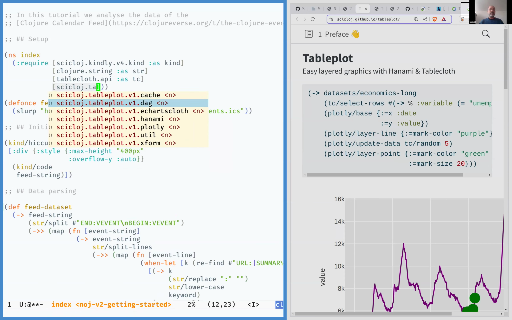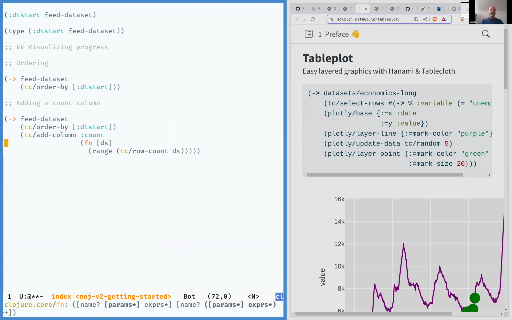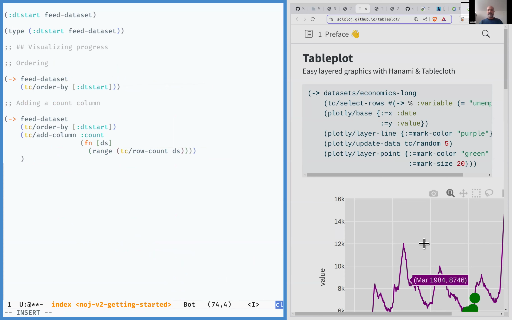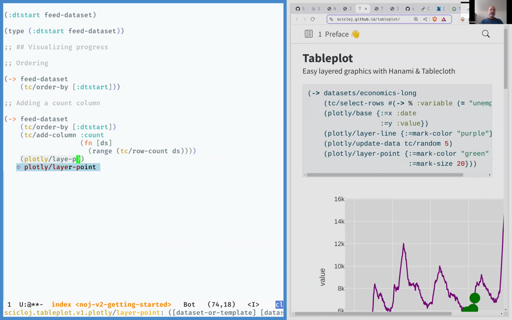And we'll use the Plotly API of Tableplot that generates Plotly plots. Plotly is this JavaScript library, and you can create interactive plots with it. And the way we do it is by defining a layer of points, for example. And we specify the fields. You can find these details in the Tableplot documentation and in the Noj documentation.